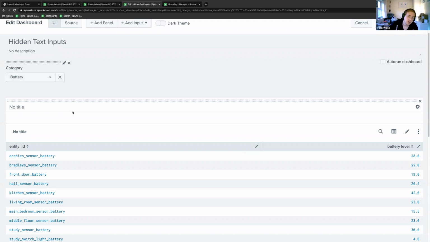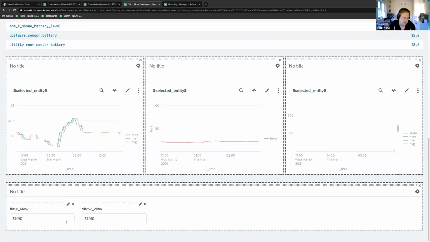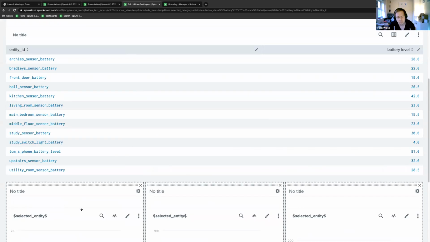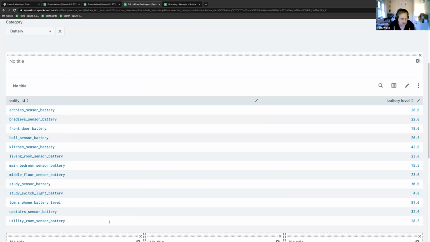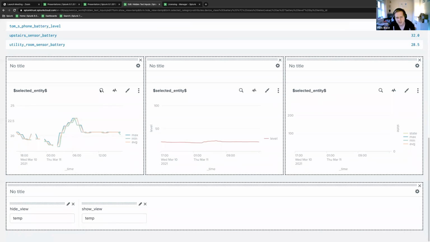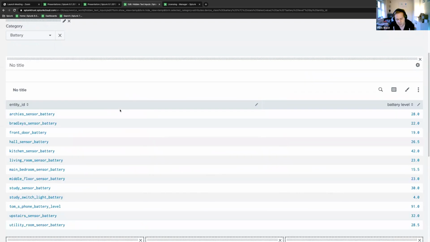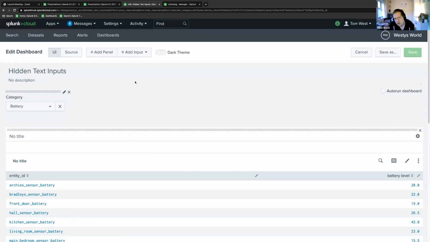Certainly one use case where I've done that is when I've been working with Splunk Cloud in quite a restricted environment, and I want to have a selectable button. You can make use of hidden inputs by having this kind of logic here and having a linked list button with one option. When that's clicked, that will then run this set and unset of these tokens, which basically acts exactly the same as if you have clicked on a button with a little bit of JS behind the scenes to set and unset some tokens. Kind of a fun little use case. It's a pain to set up, but once it's set up, it's easy.